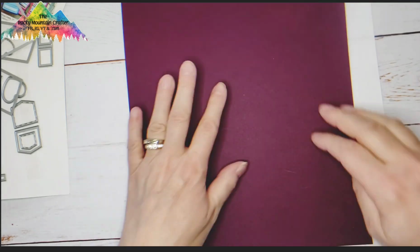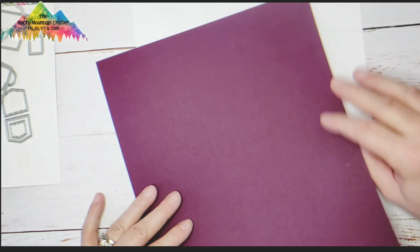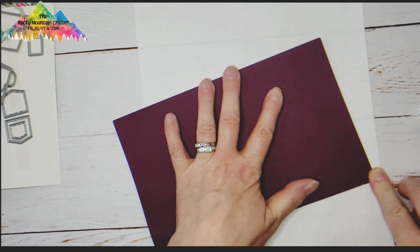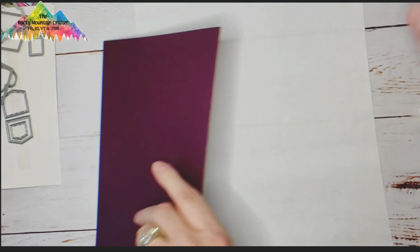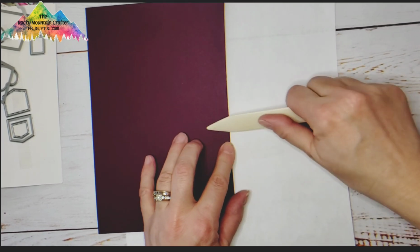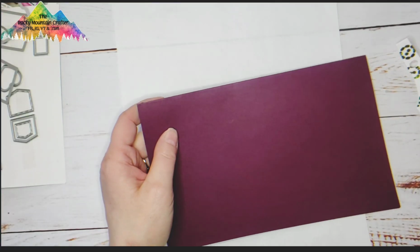All right. So now that you've chosen your color here, let's just score it right in the middle. So we'll take our bone folder. This is easy peasy, you guys. How easy this is, awesome. Right in the middle, just like that.